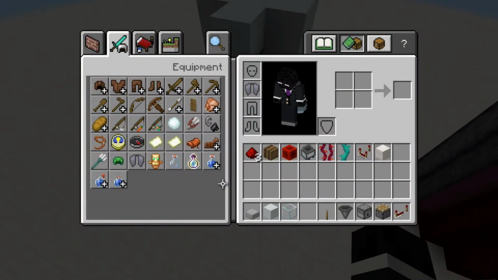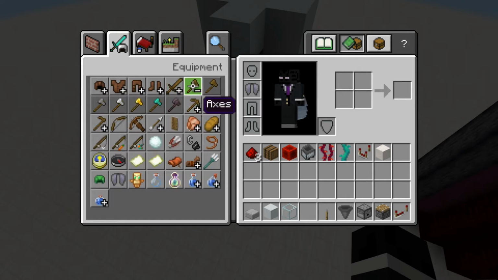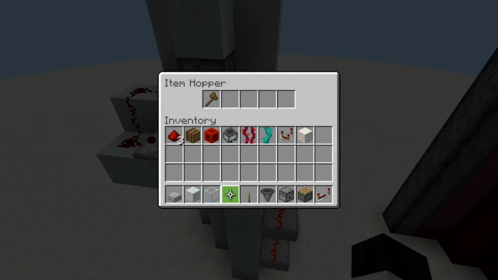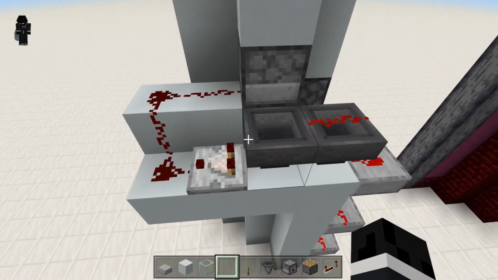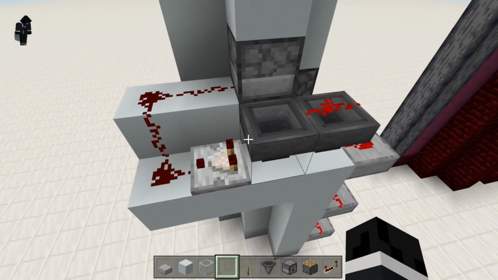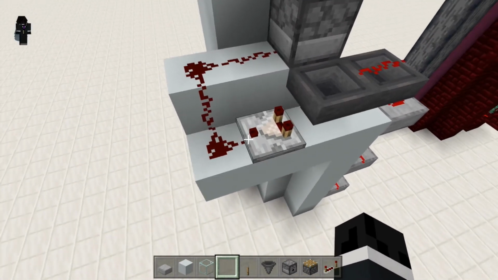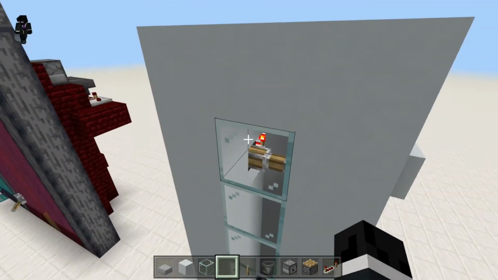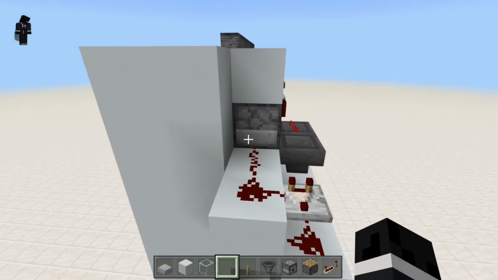Now all we're going to do is go into here, grab a tool of your choice. I'm just picking up an axe, and we'll throw it in that hopper. Now we need an axe or a tool, or basically a non-stackable item, because that means the current will travel through this comparator and be able to make it through these 3 redstone dust to our dispenser here.